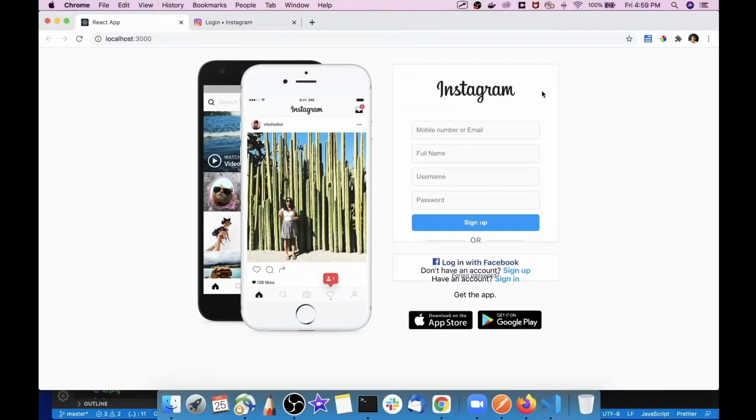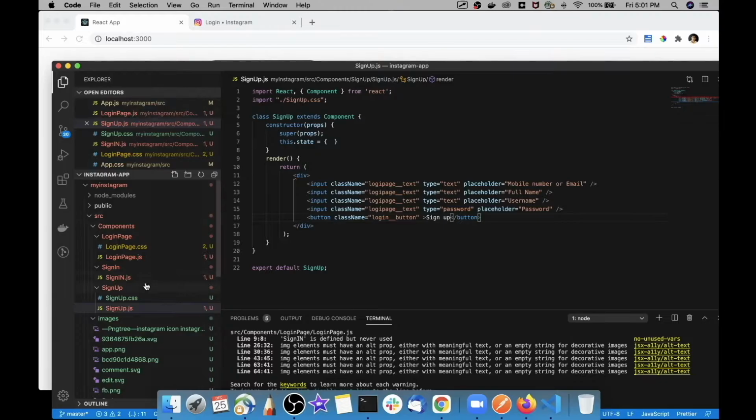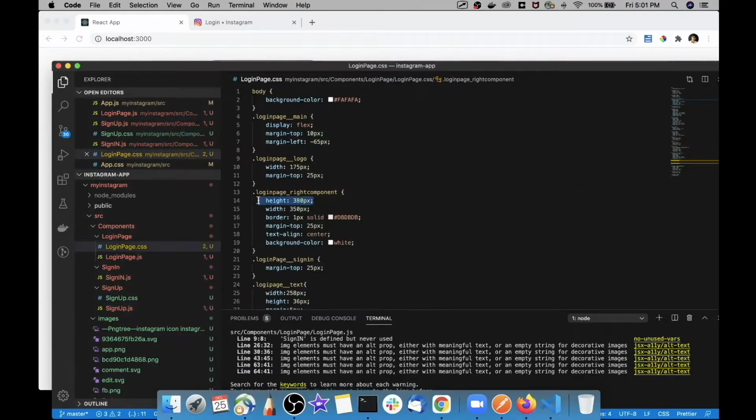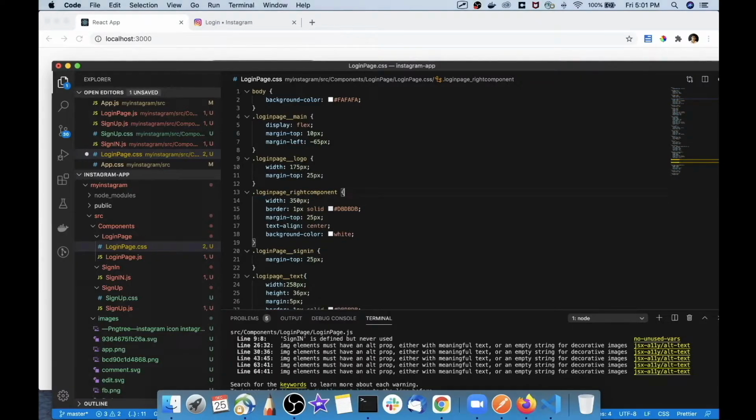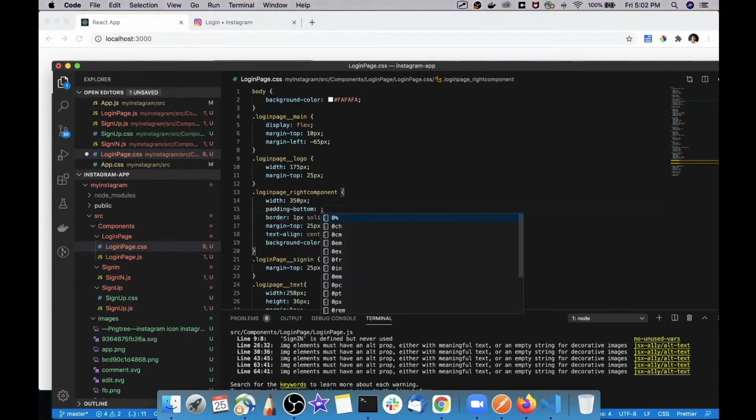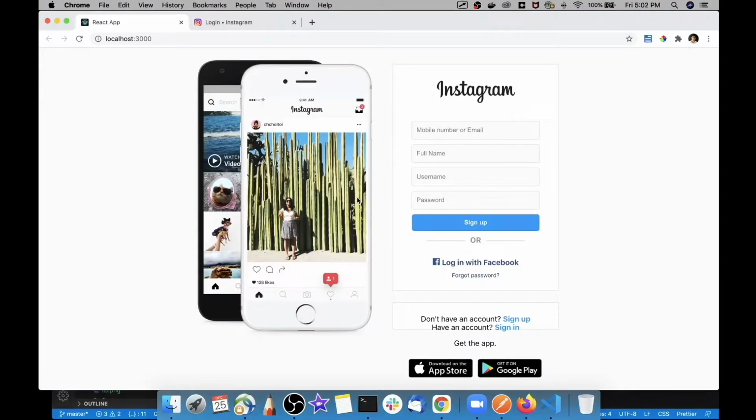The only thing you can see over here is that the height of this container cannot hold the sign up properties. The main reason why this container cannot contain the extra attributes is because we have given a fixed height to this component. So let's change that property. We'll go to our login page.css and remove the height of this component, since we have given a fixed height to this right hand side component, and that was the reason why we were facing this issue. We'll remove the height from here and click on save, and we have to give padding over here. Let's give a padding bottom of 25 pixels and save it. Yes, you can see it's looking exactly perfect, what we have expected.